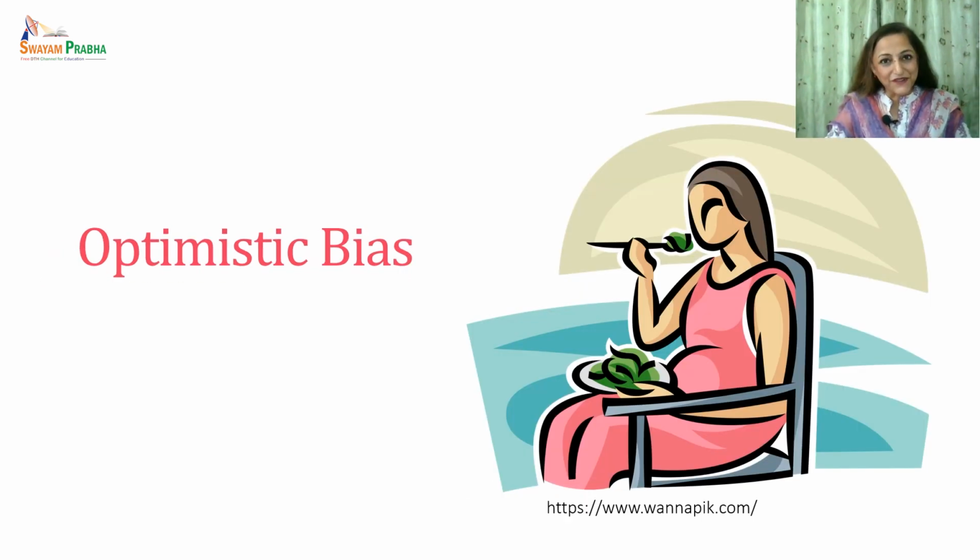Another important factor is optimistic bias. Now, what is this optimistic bias and how does it affect our food choice? People believe that their diets are already healthy. They are not going to change that way. But if people believe that they can actually improve their diet, or they need to change their diet for one or more specific reasons, then they will change.